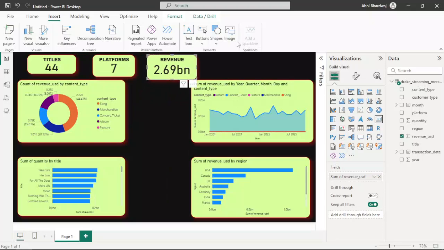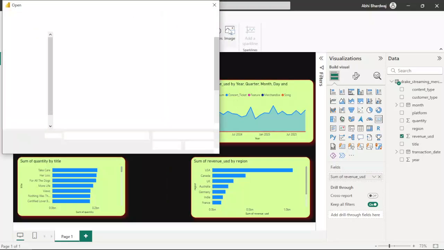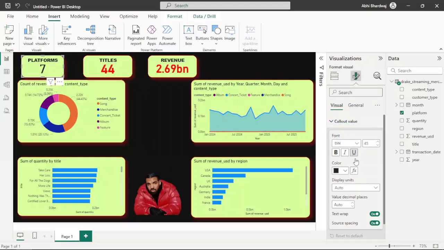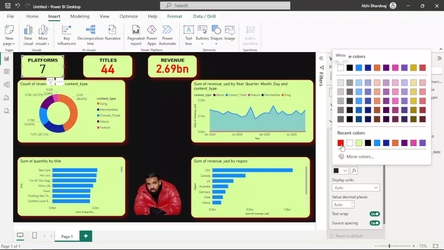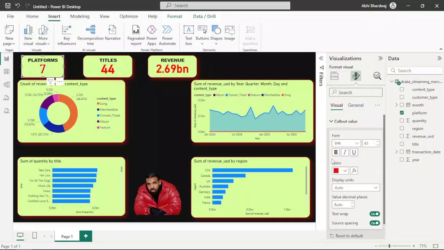Let me add images first. Adding the image and also changing the text numeric color.